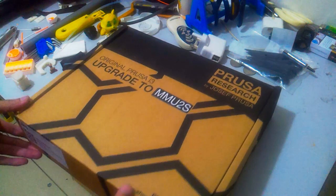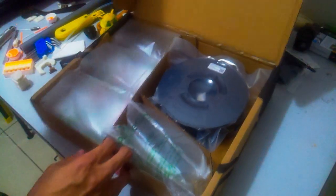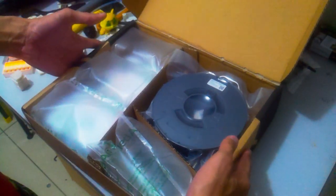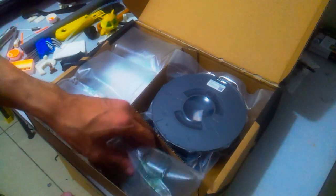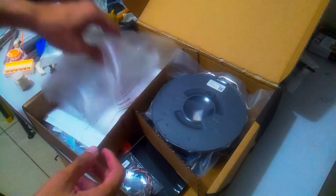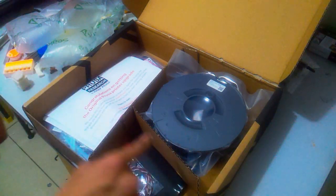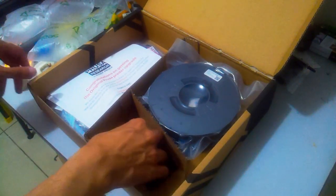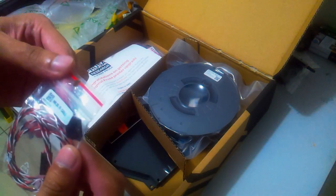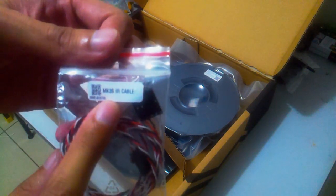And now let's open this. Okay, this is the inside. It's about, I think, close to 500 grams. Packaging bubble, another packaging bubble. Starting from this side, this corner here, this is wire extension for the IR cable there.